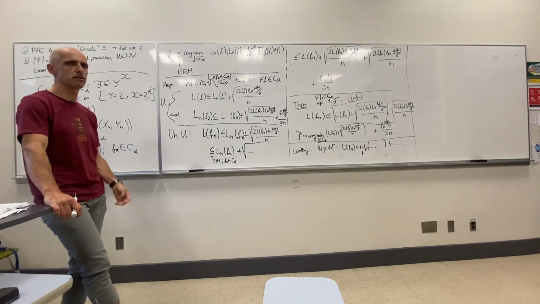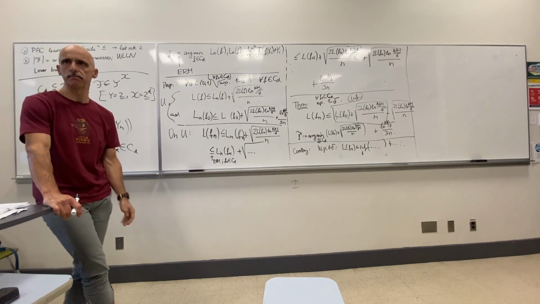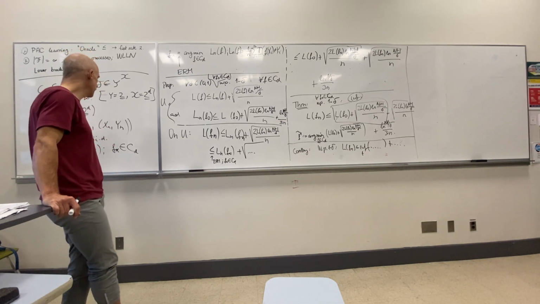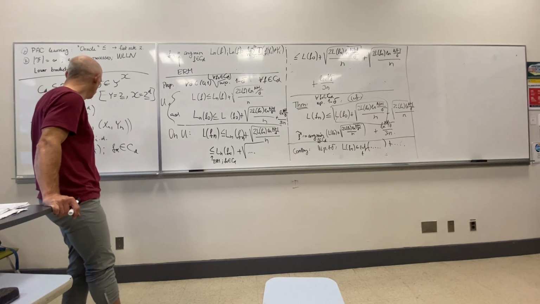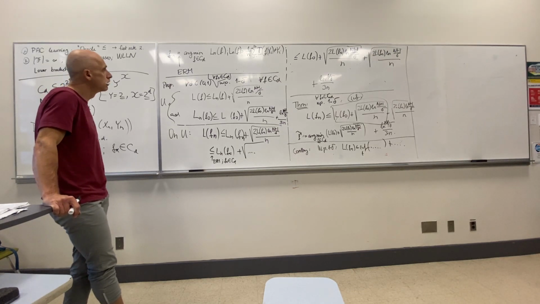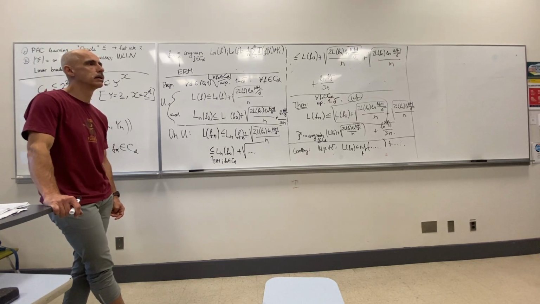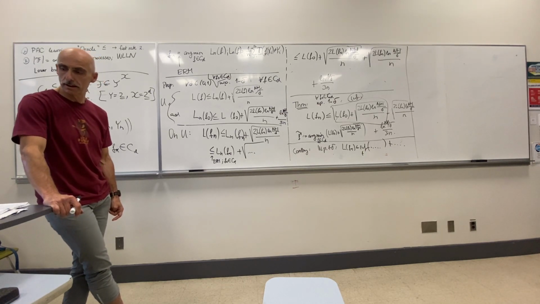Okay, and you're comparing yourself to an oracle choice. So if you're in the setting where there's no noise, you're going to be 1 over n away from the oracle. That's the price for the error, if there was no noise and the loss is a sensible loss. The price of ERM is 1 over n. Which is maybe good or bad, we have no idea. Yeah, it is good. We don't have a lower value. You can't do it.